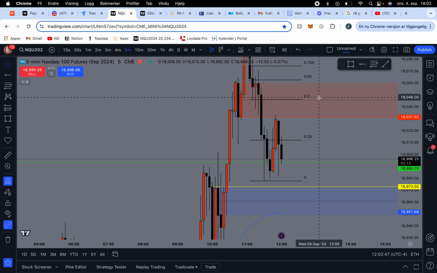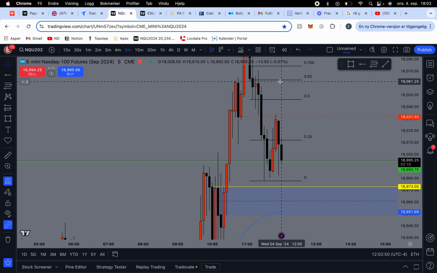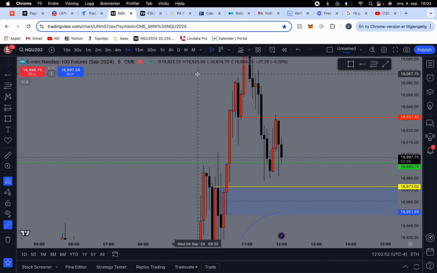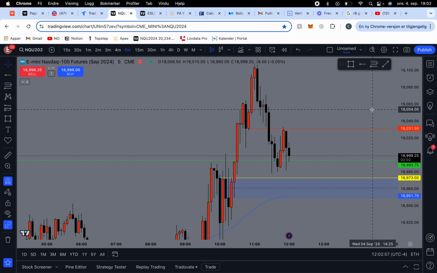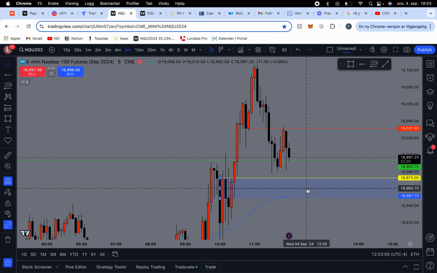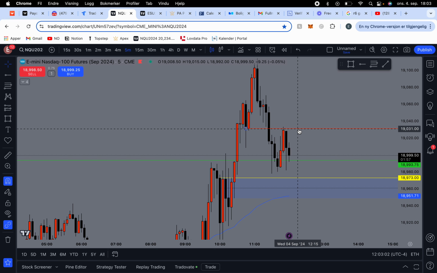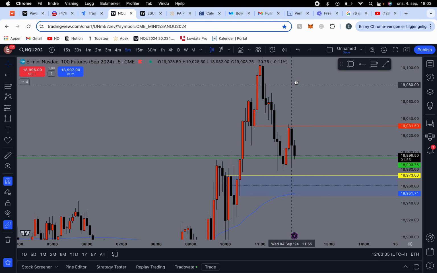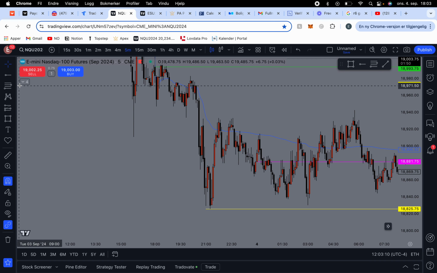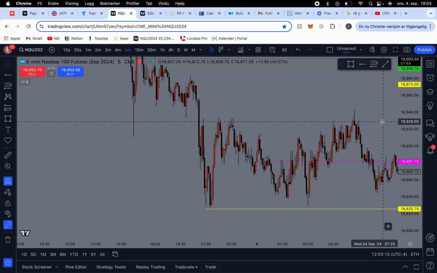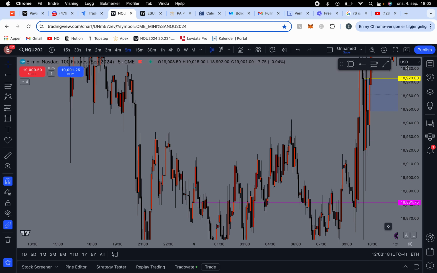All right, so I thought I would touch on the rejection block concept. I think I sent a link to an ICT video. But yeah, that's pretty much it. So I traded pre-market today, and there was a nice rejection block entry right here, where we have this built up liquidity in these highs.